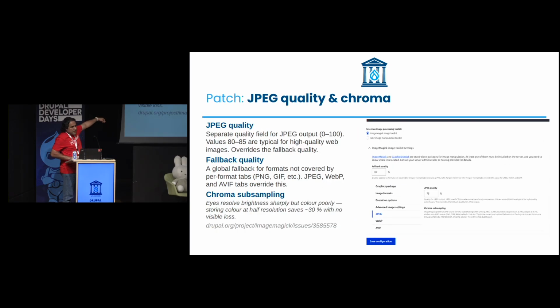Then what I did is kind of similar. I used three of the main web image formats, JPEG, WebP, and AVIF, and created configuration tabs in the module UI. When you go into JPEG, it allows you to configure the quality.